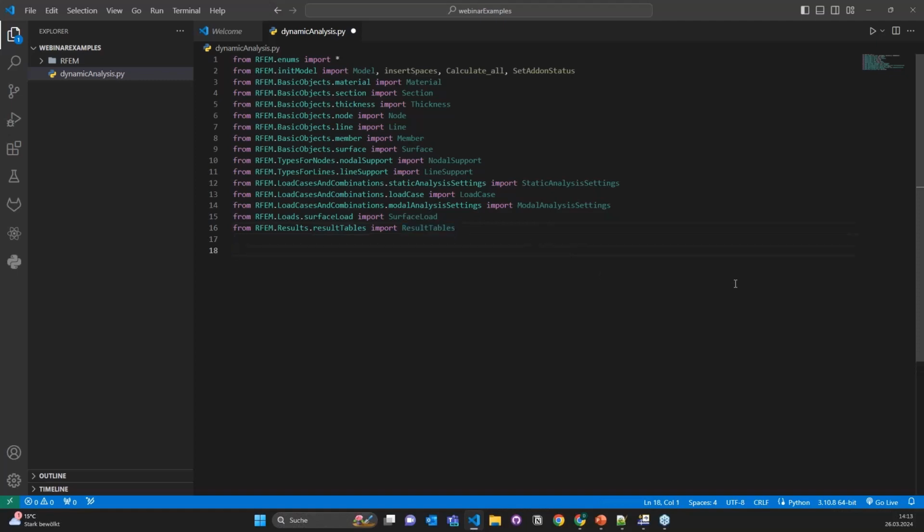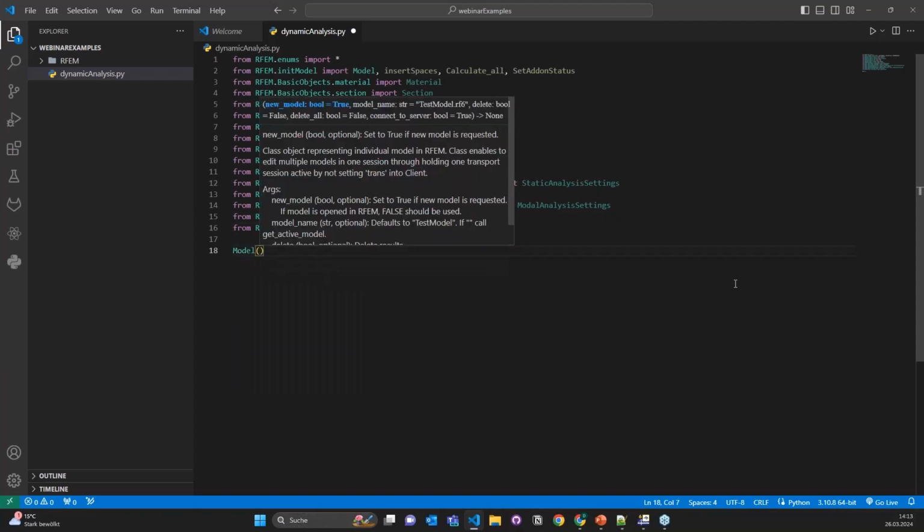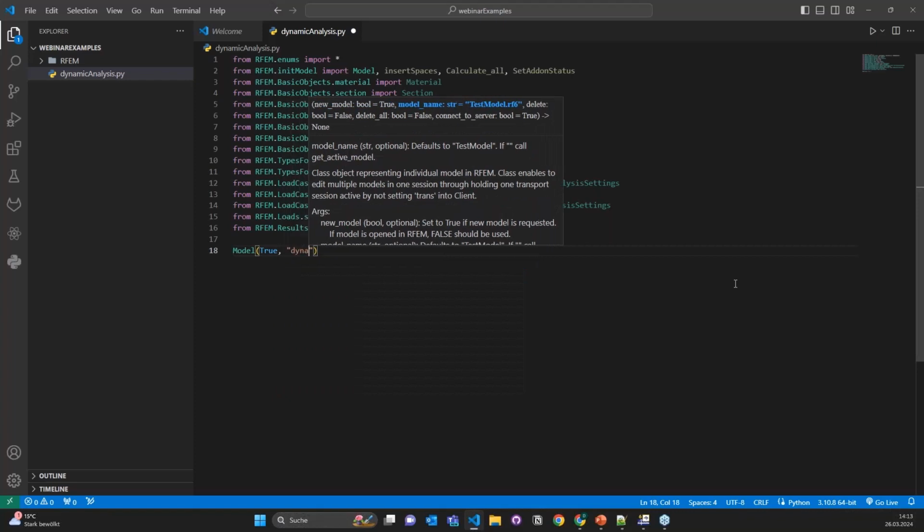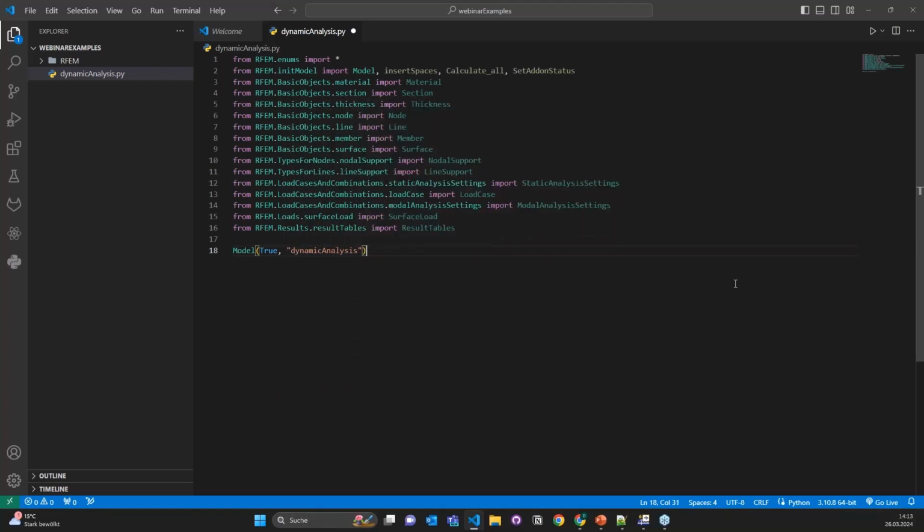Okay, so first thing I would like to do is to call my model class, and I'm going to give an argument true, which means create a new model. If you want to access an existing model, you should call it false. And then I'm going to give the name of the model I'd like, so dynamic analysis. And then I'm going to put just a classical Python checker if I'm running directly inside the script or I'm importing something. So it should be main.